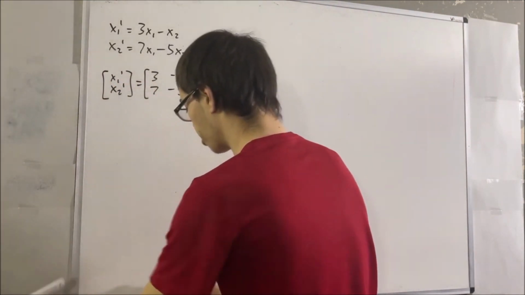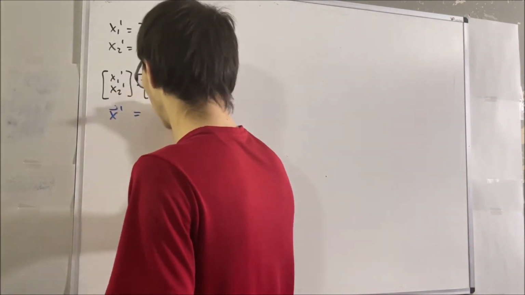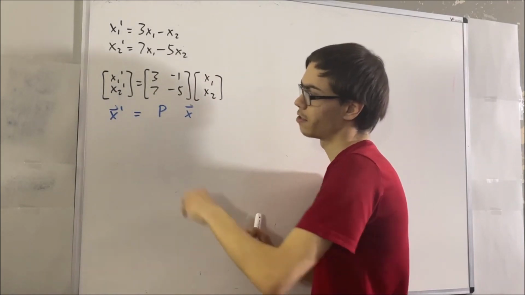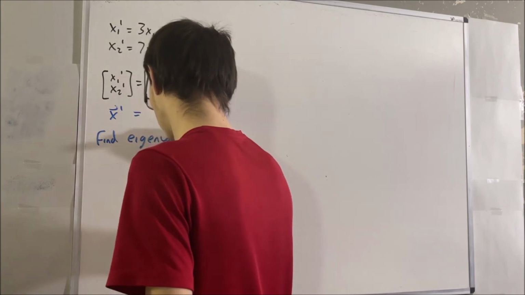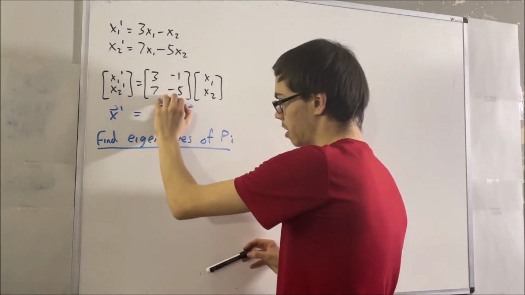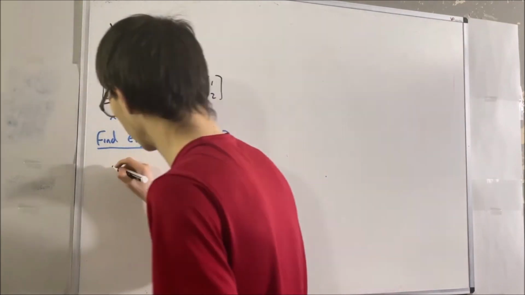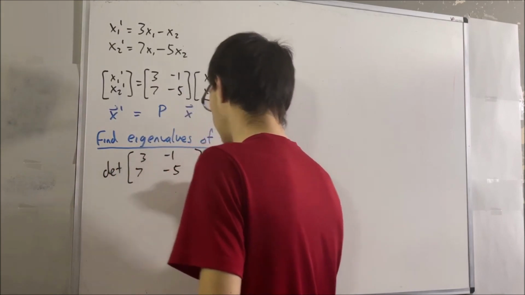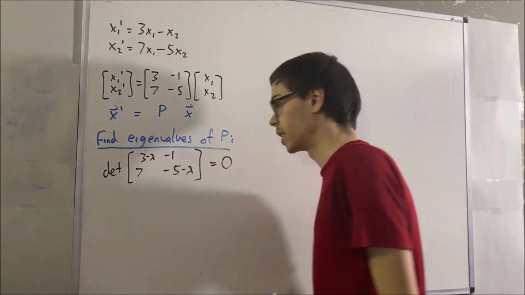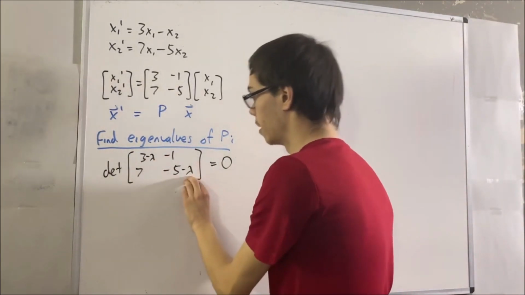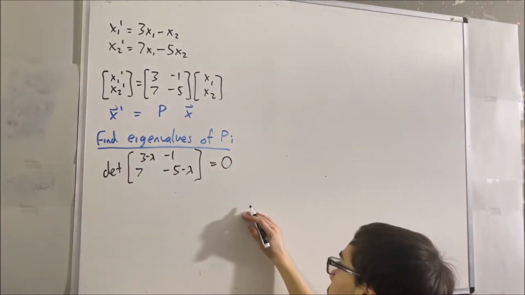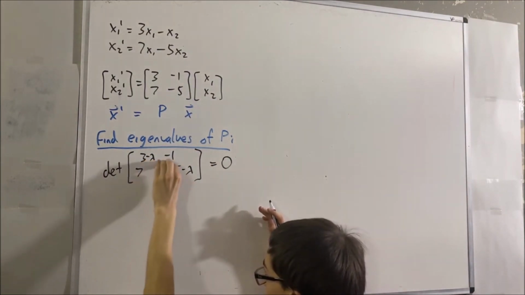So basically, this matrix equation is in the form of x prime equals Px. The next thing we need to do is determine the eigenvalues of matrix P. So to determine the eigenvalues of this matrix, we basically take the determinant of this matrix, but we modify it slightly. We're going to take these two entries and subtract lambda, and then we're going to set this determinant equal to 0 and solve for lambda. Lambda is what we call an eigenvalue of this matrix. So if you recall, the determinant of a 2 by 2 matrix is this times this minus this times this.